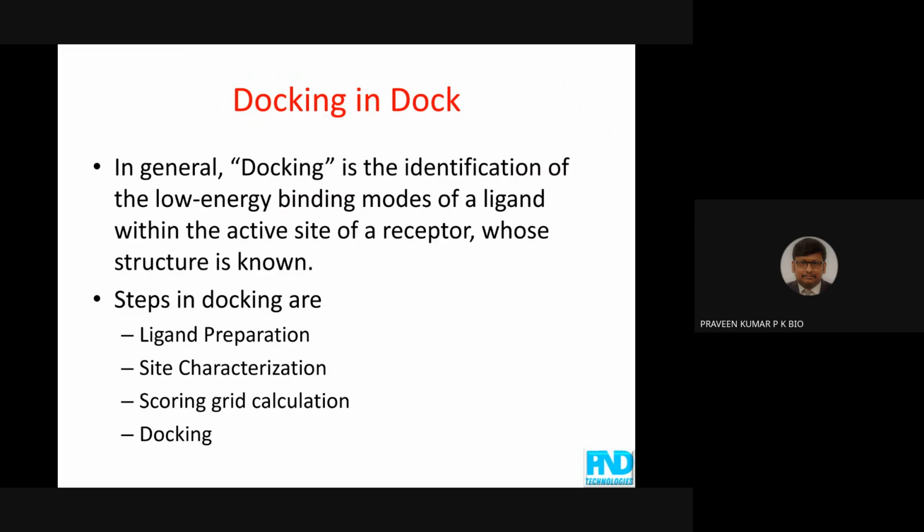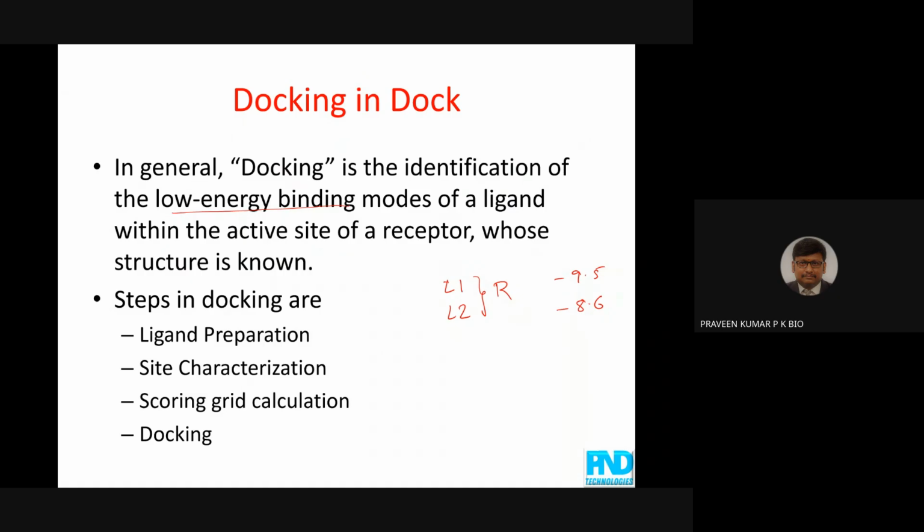Now let me go ahead with docking. We have already seen what docking is, and we are going to see another definition. Docking is the identification of the low energy binding modes of a ligand within the active site of a receptor whose structure is known. For example, if I have ligand 1 and ligand 2, and I dock them with a receptor, and ligand 1 gives minus 9.5 and ligand 2 gives minus 8.6, which is the best ligand? Ligand 1 or ligand 2?